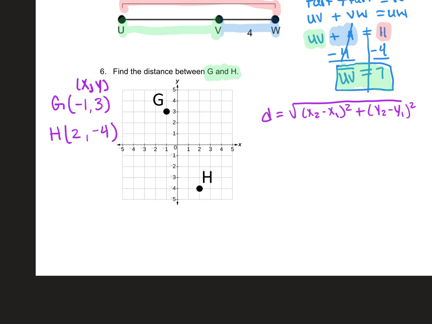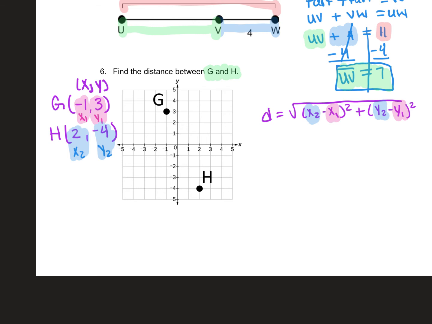And now we need to go ahead and label our points. And so we need to label our x1, y1, and then our x2, y2. All right. And so I'm going to go ahead and color coordinate. We have our pinks for our x1s and y1s, and then we have our blues for our x2s and y2s. And I'm going to go ahead and highlight in the formula as well. So we should end up with something that looks a little like this, and then we're going to go ahead and continue and work this out.